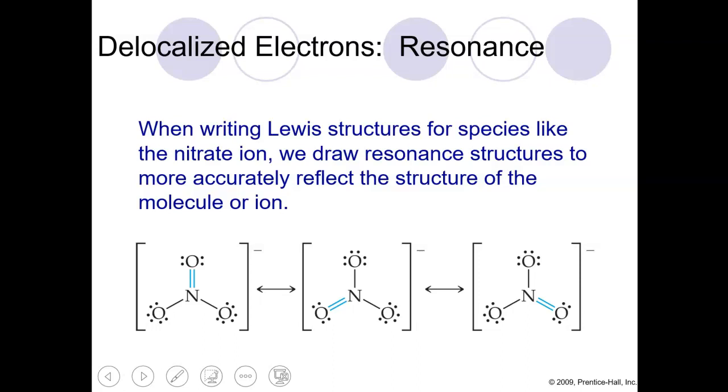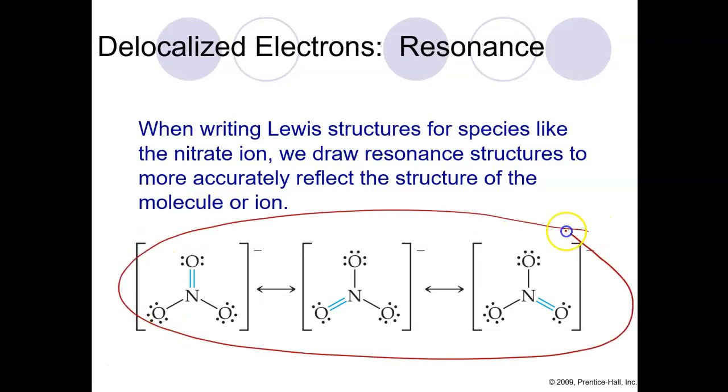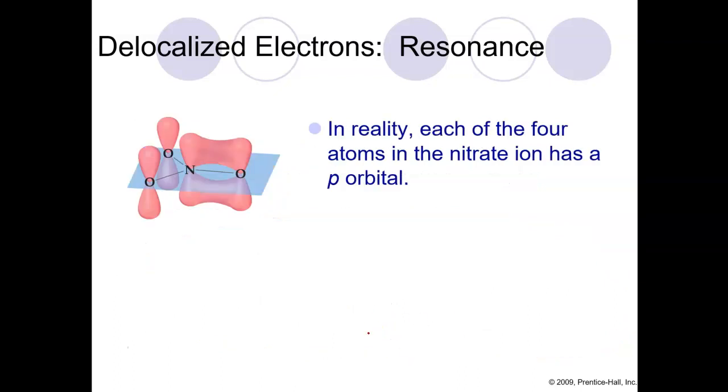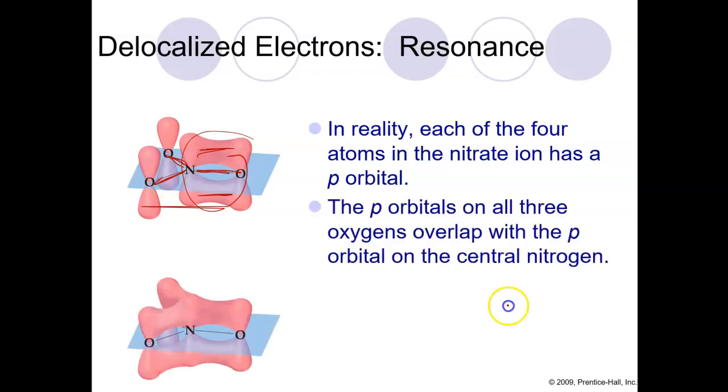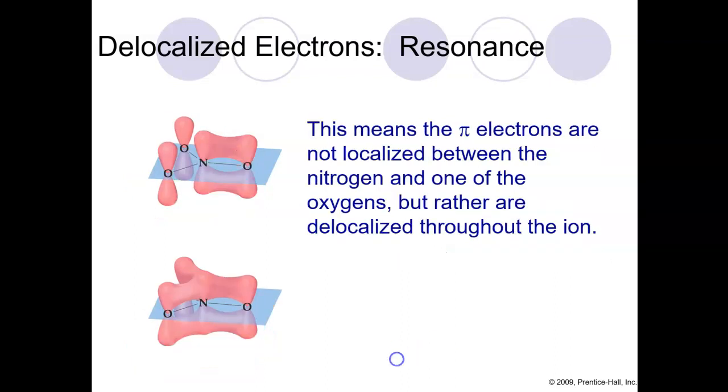What we see is 1 1/3 bonds in all three spots. So what happens is that the double bond is actually shared. Real life is like a combination of all this. The way we know that is that instead of seeing this, which would be a sigma bond, sigma bond, sigma bond, pi bond, a double bond here and a single bond, we don't see that. We see this instead. So we're seeing that pi bond being shared. The resonance structure actually looks like this, where the double bond is shared between all three of the bonds.